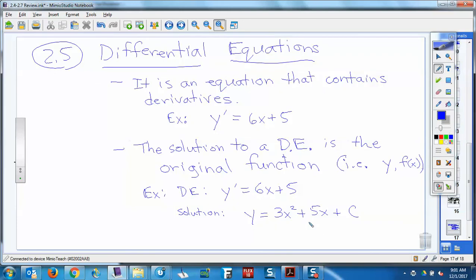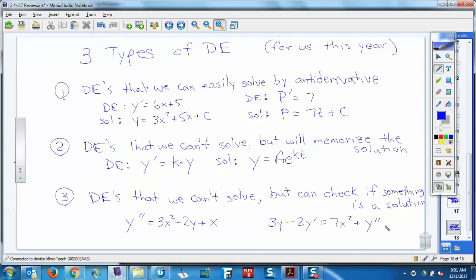And then this is what we wrote down yesterday, differential equations, an equation that contains derivatives. Here's an example. An initial value problem would be then when you go and you say, okay, and y of 0 is equal to 3, right? You add on an initial condition. The solution to a differential equation is the original function, y. This would be a simple one. We could just do the antiderivative, right? And that would be the solution. So we talked about that with differential equations.